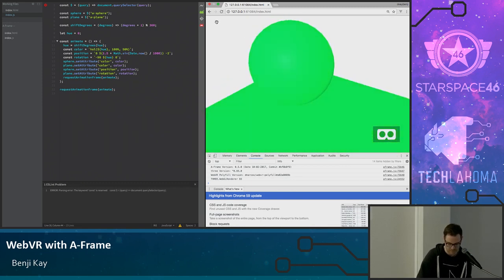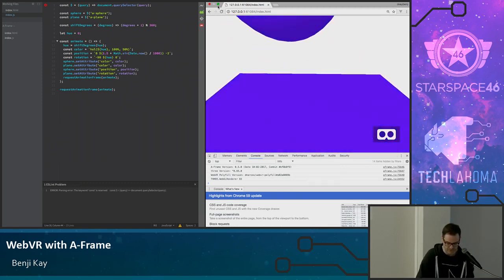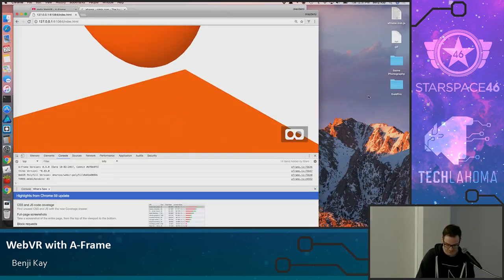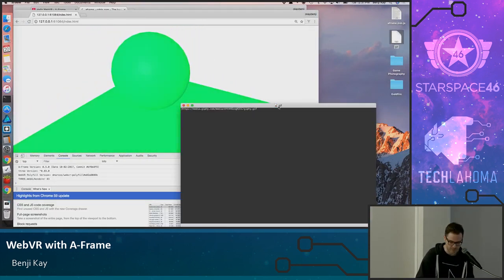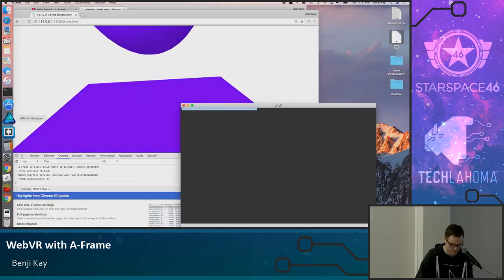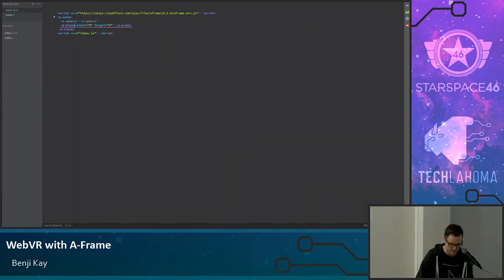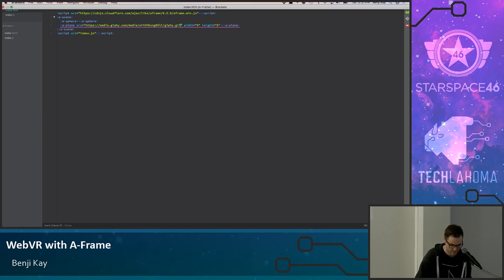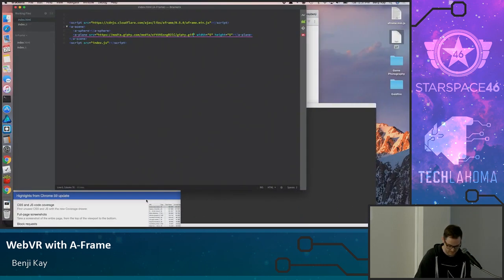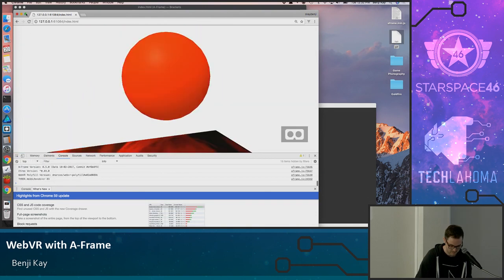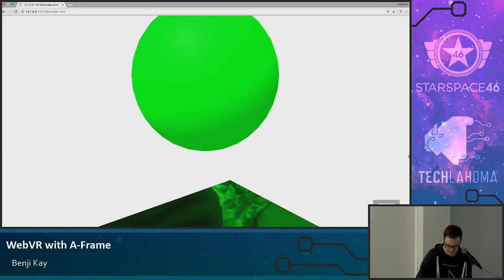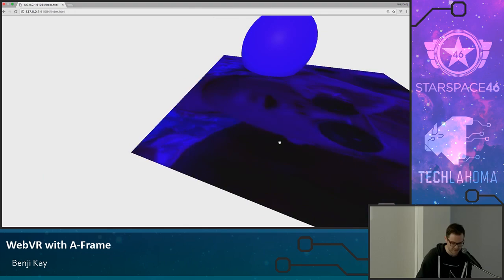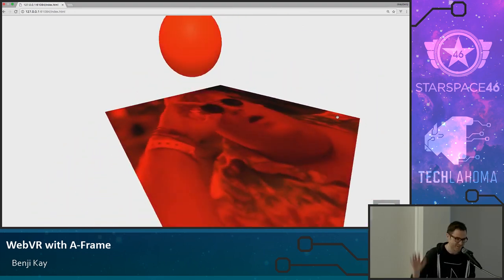Whoa, cool. Okay, there's one last thing I want to show you, and that is you can actually set the textures on your 3D objects just by setting their source attribute. So if we go back in here, I have a little image I grabbed from Giphy. Chris Farley is very impressed. And that's all I had to show you.